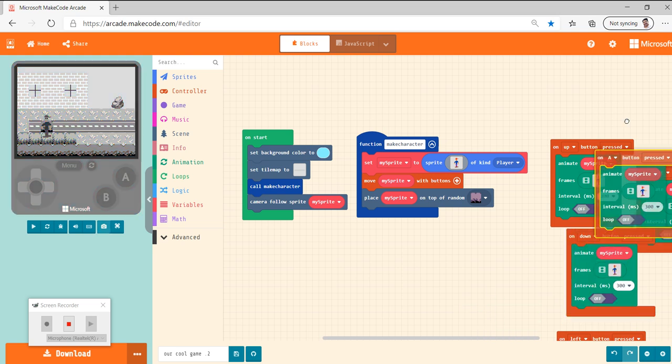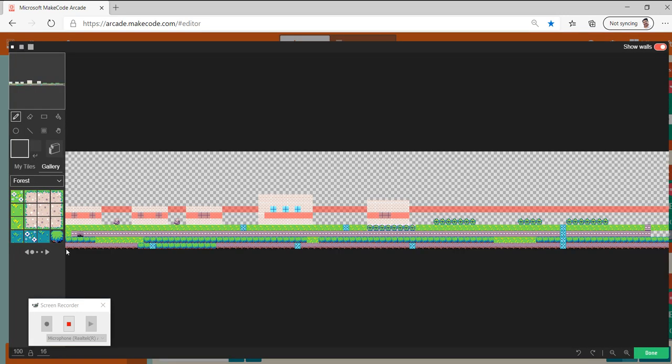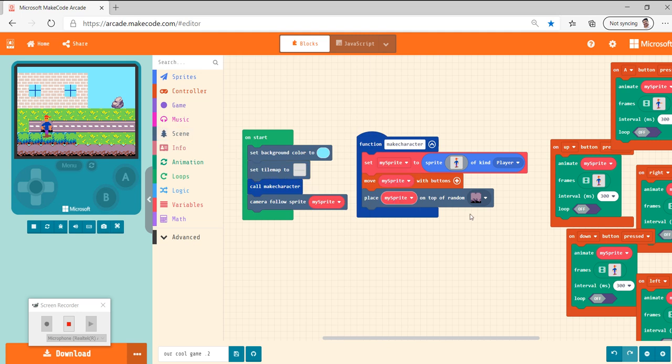I improved the spawning from last time. Rather than spawning on a random location, the way I was doing it wasn't really correct. I use this block, place my sprite on top of random thing, but I only use one of these. So in the tile map, you want to get just one. See, that's the rock right there. You can make your own tile that you just use one of, and that can be your starting point for each level. So you put this here, just one, and set that to your spawn location. It's in the scene here, right? So you say place my sprite on top of random. It will just place it in one spot. This is also how you'll do spawns.